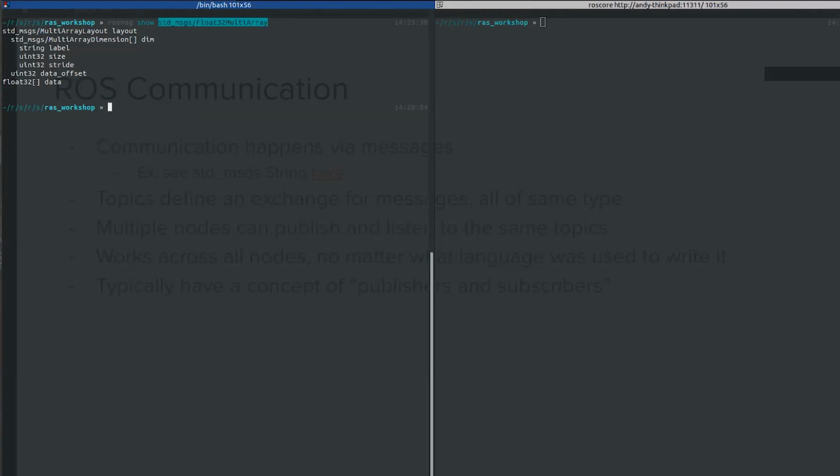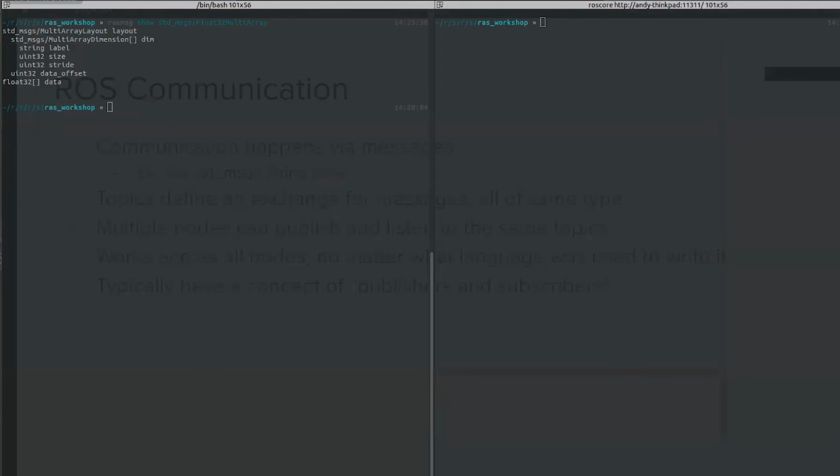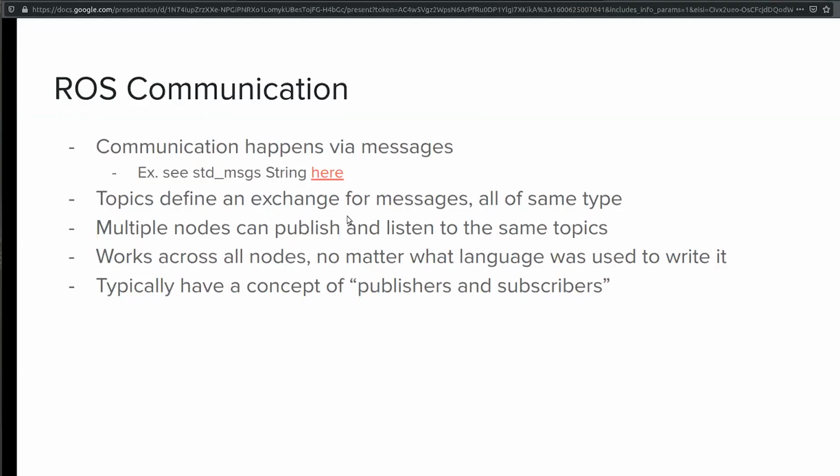You define these message files that basically say exactly what you see here: you have your type, the name of the field, and you lay out a whole message that way. ROS can then take these message files and compile them for multiple languages: for Python, for C++, for JavaScript, for multiple different languages. This allows communication between multiple different languages as well, which we'll get into a little bit more.